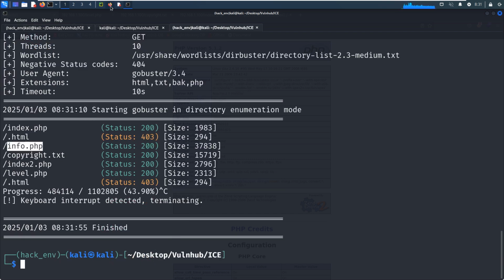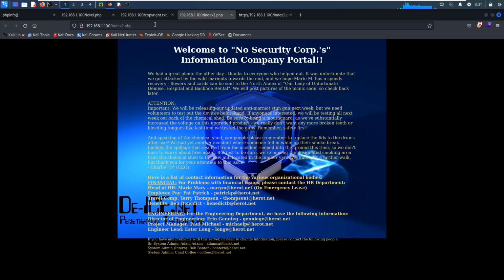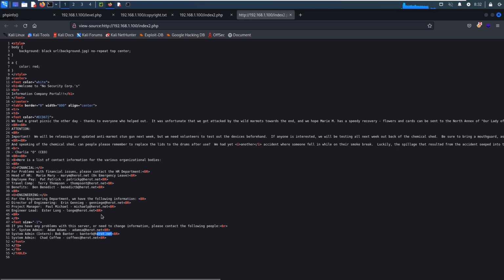So let's continue. Now I think it's time to extract the usernames from this page. And so how to do that? Maybe we can use Python. Of course, you can manually create this word list. You can copy and paste in the file, but I'd like to show you how to use Python to automate this process, on the assumption that in some cases there will be thousands of usernames. Okay, so how to do it?